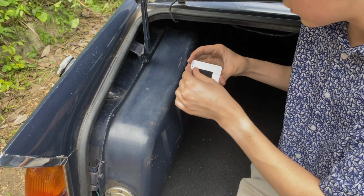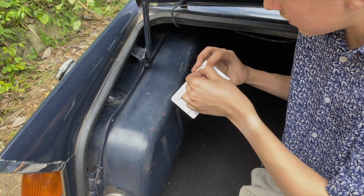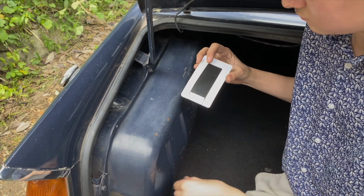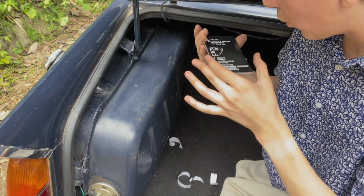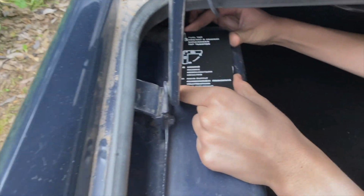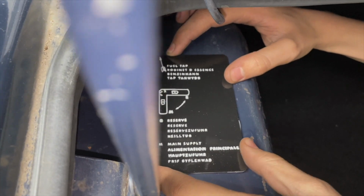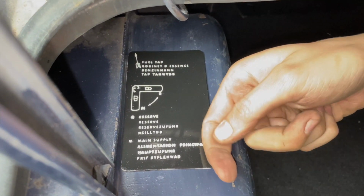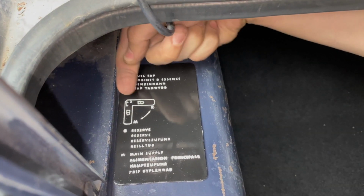And now I will peel off the foam backing. And I'll stick it on. There we are. Job done.